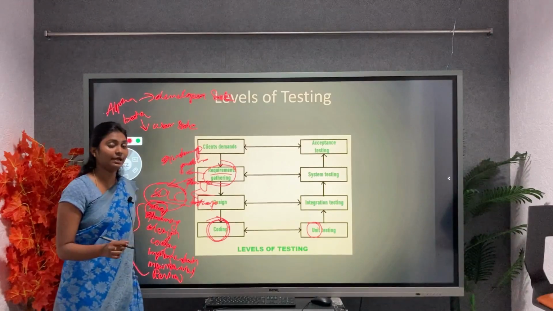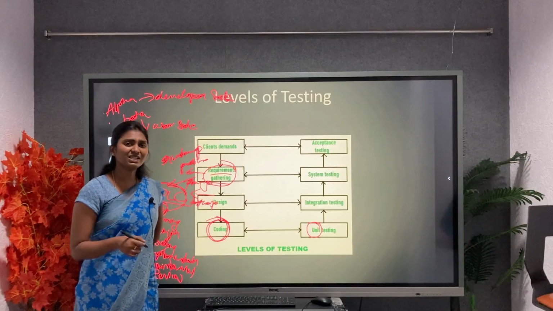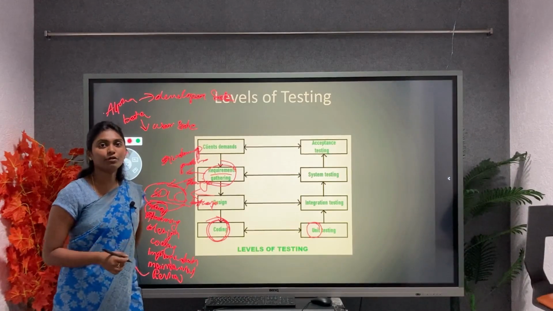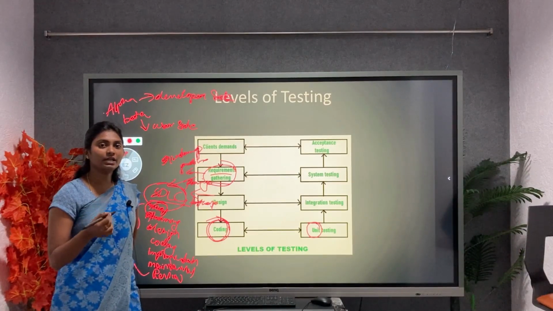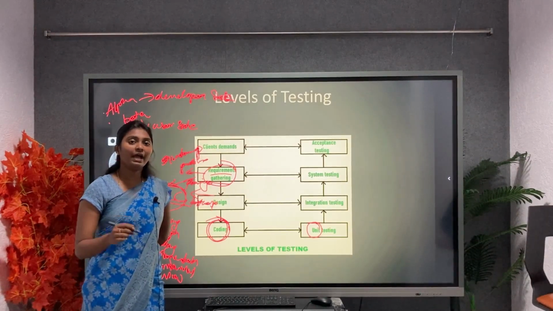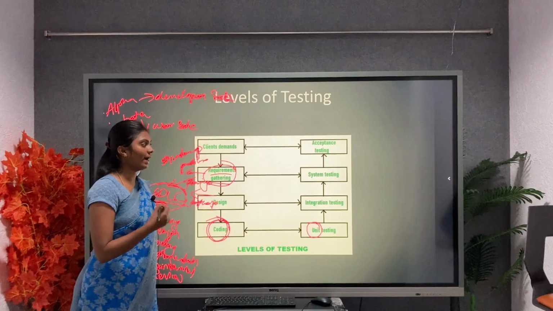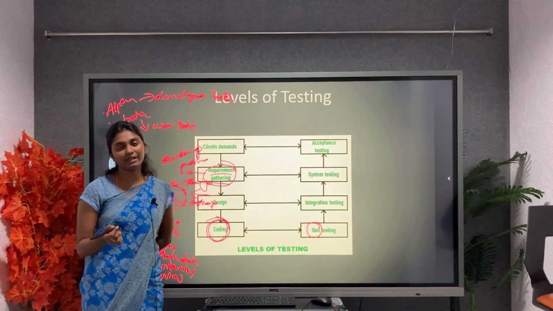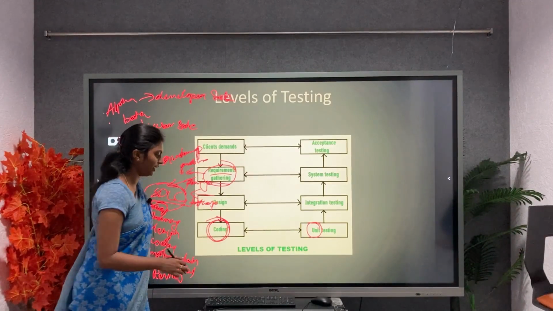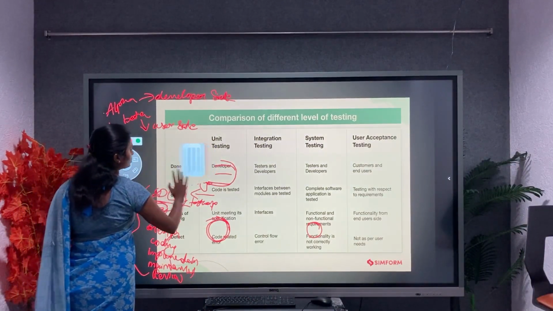Coming to acceptance testing, I already said that acceptance testing is driven by the user side, right? The user side is the client side, which accepts the demands. So he has to check whether they have followed the guidelines given by the organization. He has to rectify the data and identify whether it is bug free or not. So acceptance testing identifies the data by alpha testing and beta testing, which are additionally needed to develop the software. Fine. So this is a comparison of the different levels of testing.